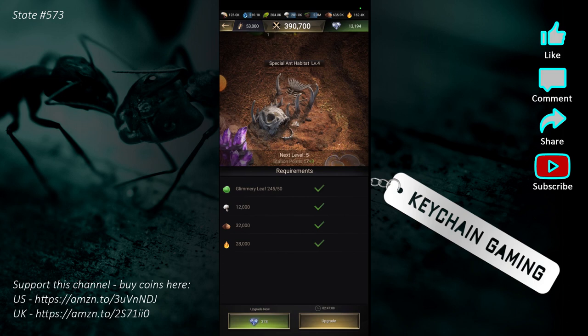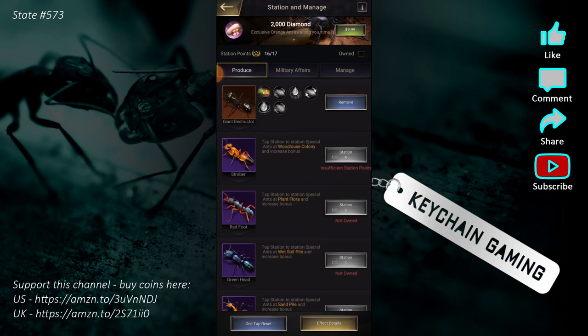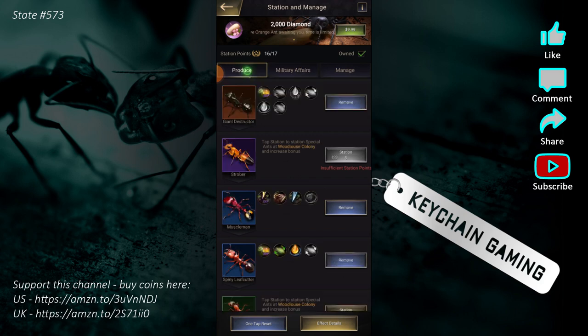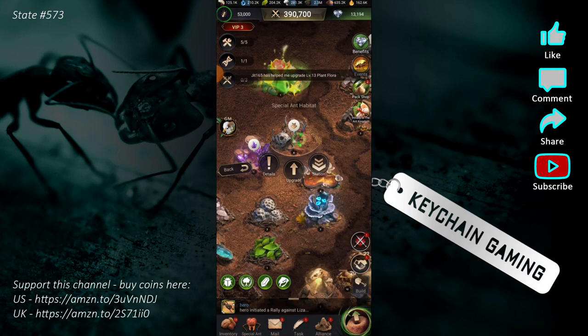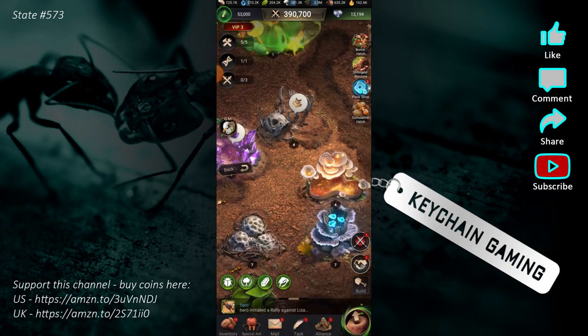But why would you upgrade it? Because this is where all your benefits come from. Remember those ants that I was talking about earlier, the special ones? You need points to be able to station them to use their special abilities. Right now I have 17 station points. Upgrading this building to level 5 gives me 20 points total. Level 6, 22 points. Level 7, 25 points. So you can see the higher you get this, the more special ants you get to station for more special abilities.